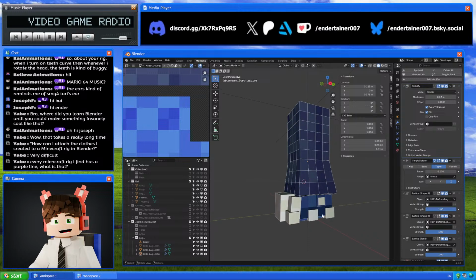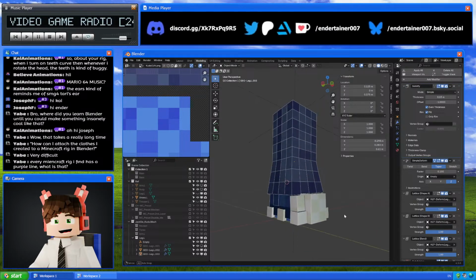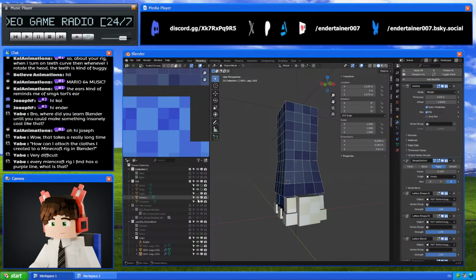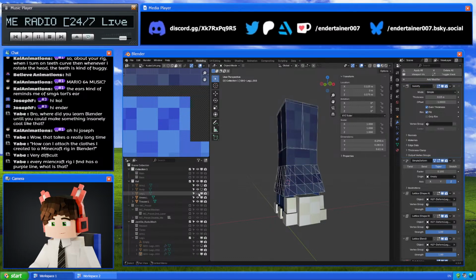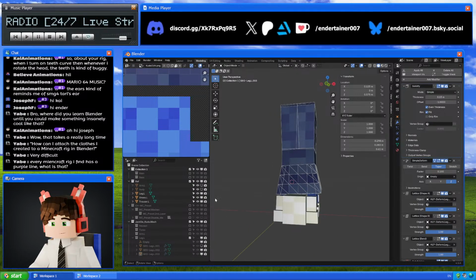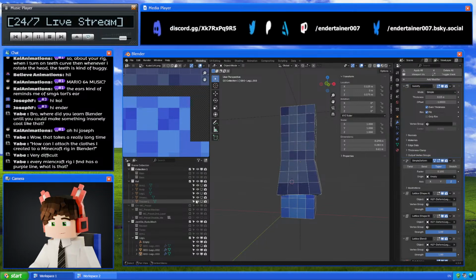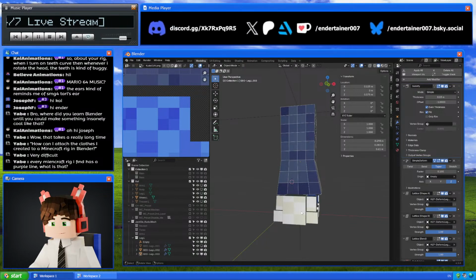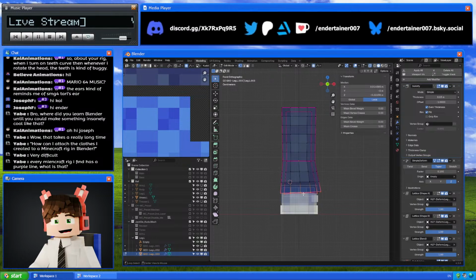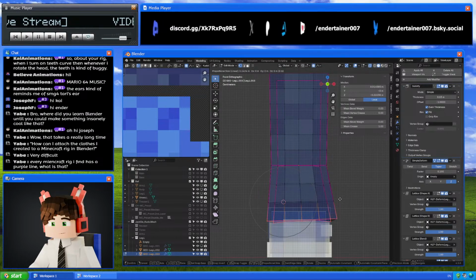The next thing I gotta work on has to be the shoes. Let me check this. Okay, I think I need to adjust the height of this.